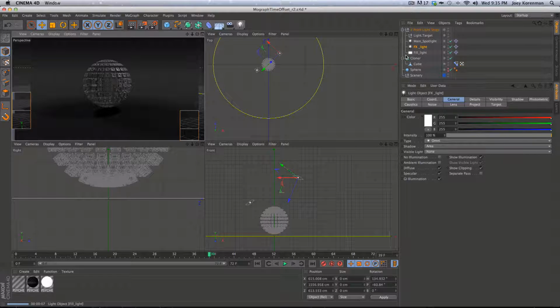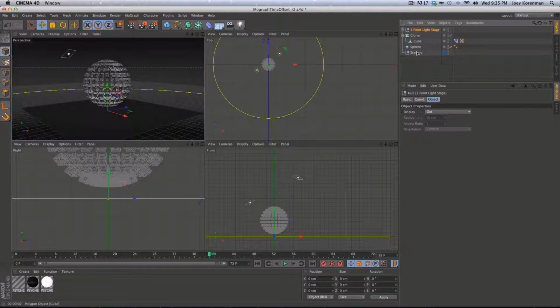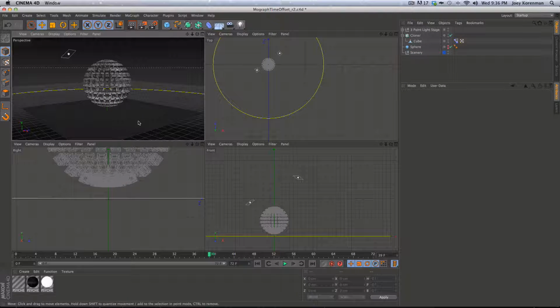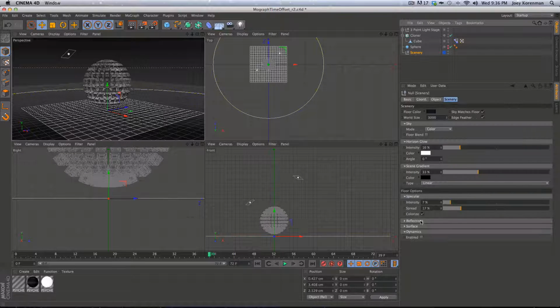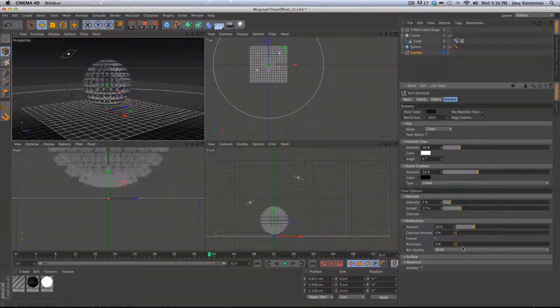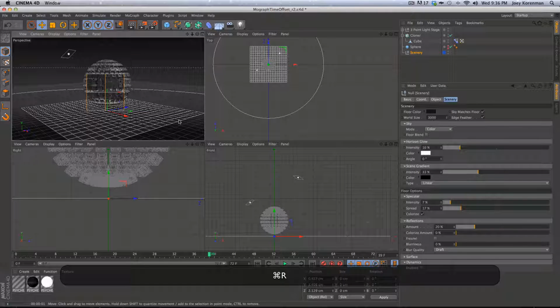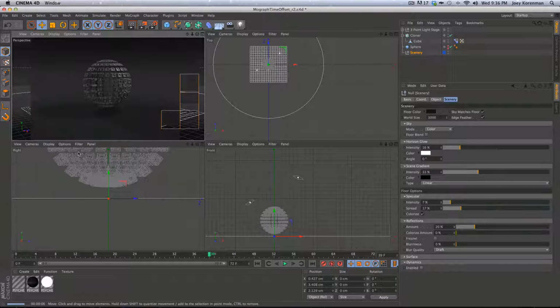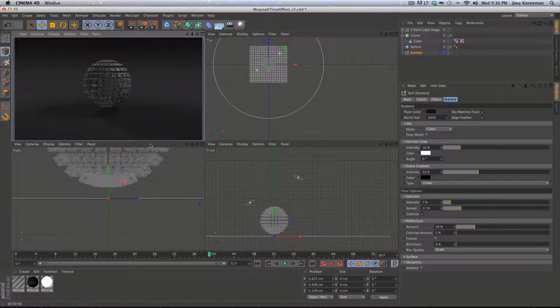And then in the scenery object, I'm also going to turn on floor speculars, so we can get a little bit of a light hit off of that, as well as reflections. And I'm going to leave the reflections unblurry for now. But I do want to see a little bit of this object reflected in the ground. Cool. All right, that's looking pretty good.